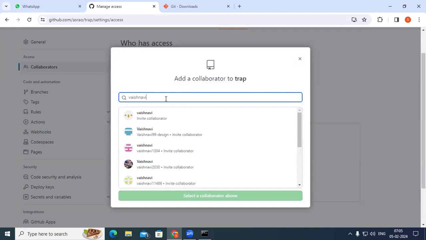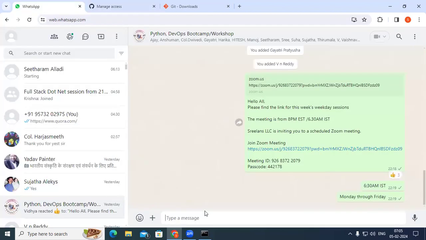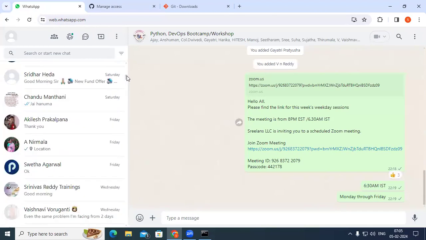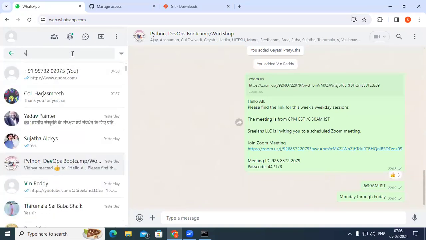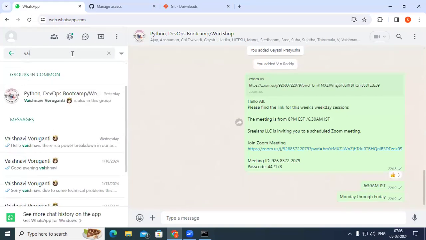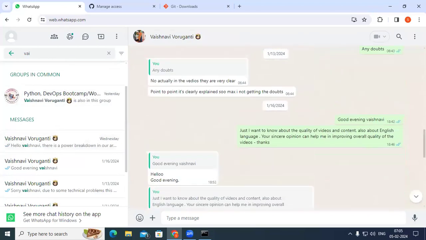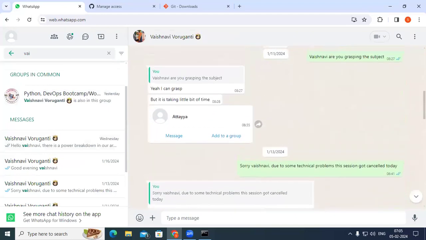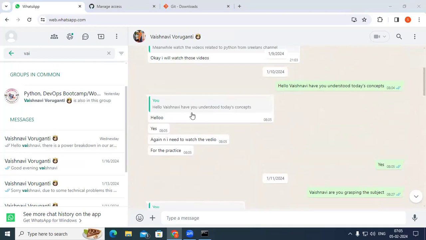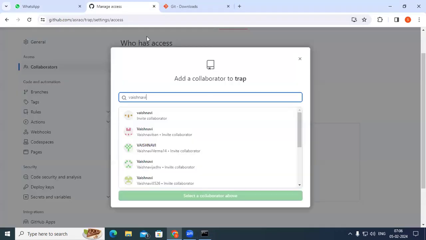Just let me find your email ID in this. So you need to share your email ID as well. Just share your email ID in the chat window. So here I am going to be adding it.